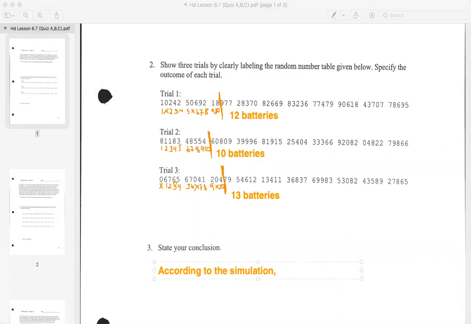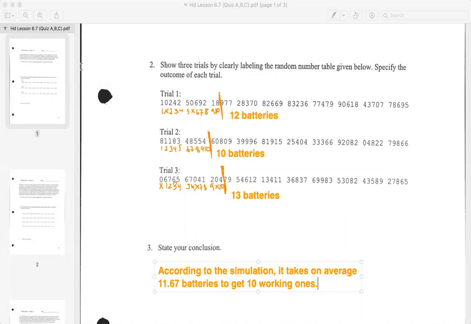According to the simulation, it takes on average 11.67 batteries to get 10 working ones. So on average, they need to pull almost 12 batteries to ensure 10 working ones.